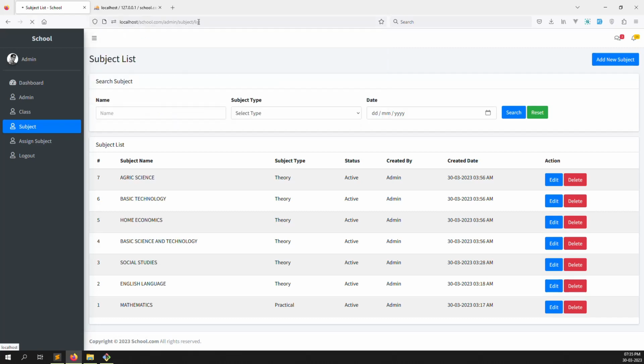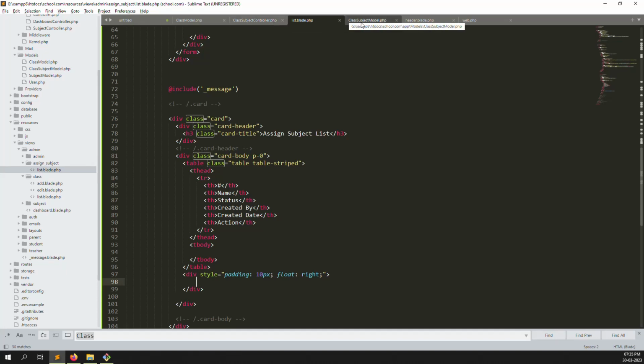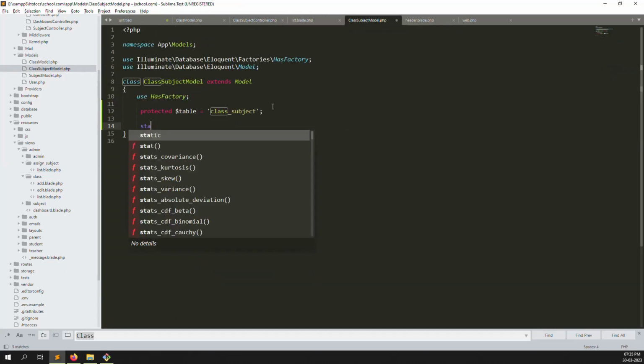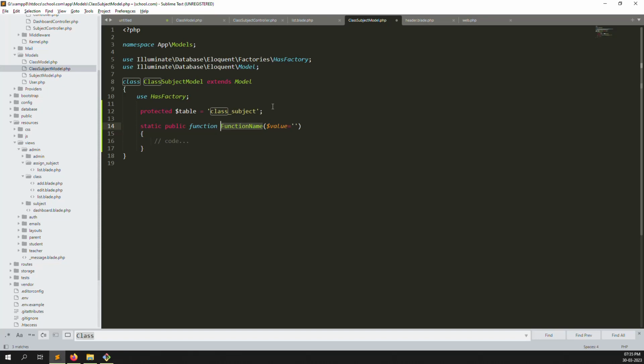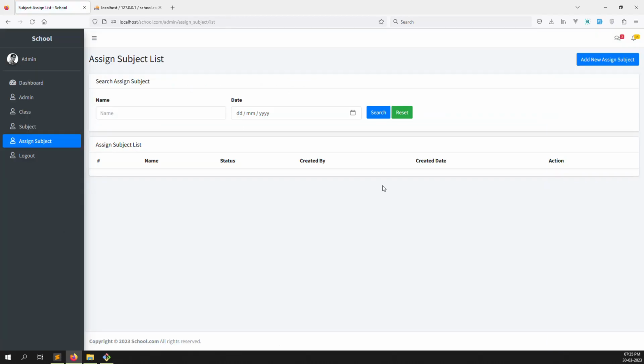So let's go and click into menu, assign subjects, just copy. I already clicked, so let's see. I think error, not error, I don't know. I think 100% error, because this is the function we want to declare inside class subject model. So static function, and we can do here a return self. Yeah, just we can put after we can make a query. Okay, so working very well, no issue.